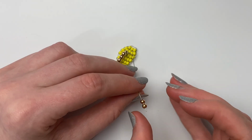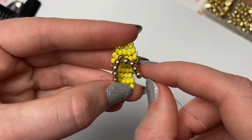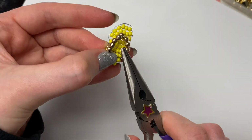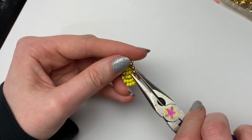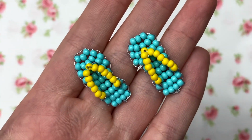the other side. So again, add 4 to 6 beads, bring the wire down through that space that's next to the edge bead on row 7, bring the wire back up, twist it around the base of the strap a couple times, and trim and flatten the excess. If you want to make a second one, like I said before, just flip over the base piece and repeat that exact same process. And here's how my finished keychain turned out.